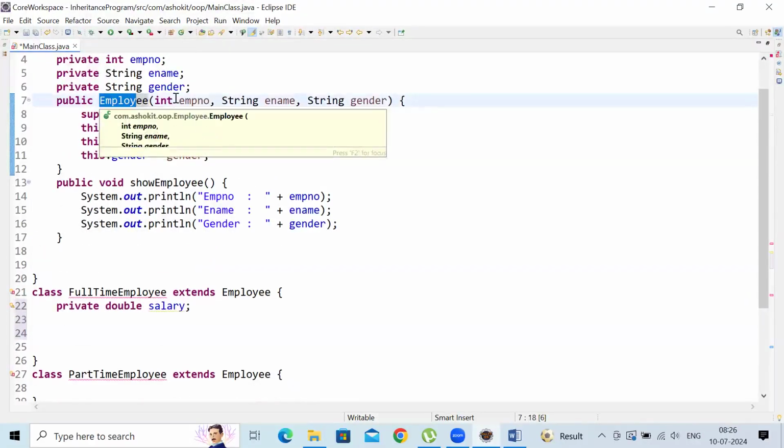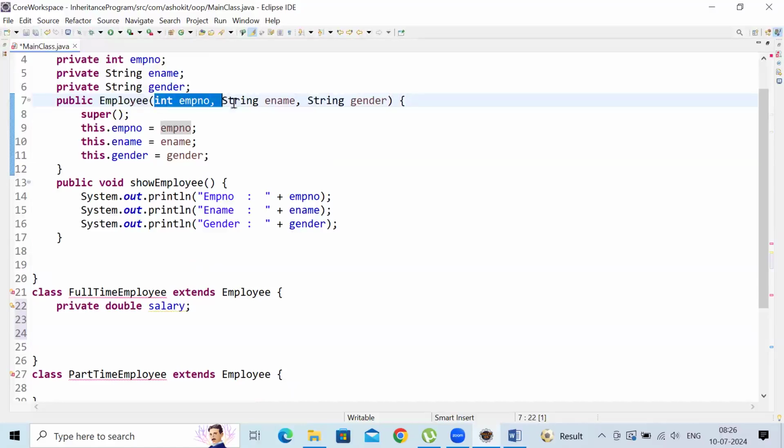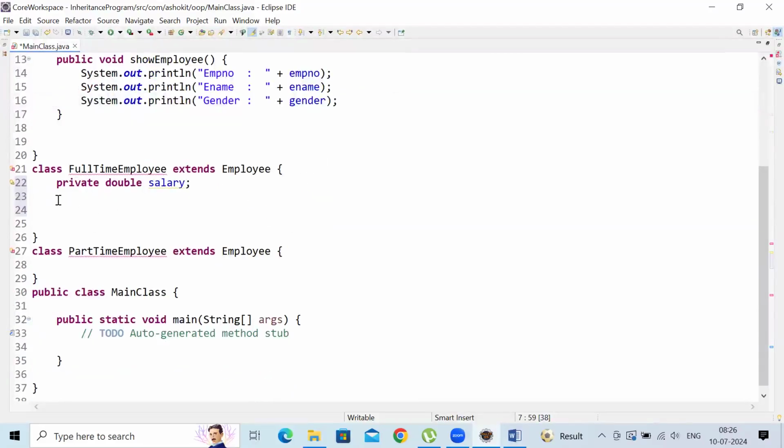How many input parameters are there in this constructor? 3. So I want to create a constructor here with 4 parameters in this full-time employee class. Of those 4 parameters, 3 I will pass to the parent class.